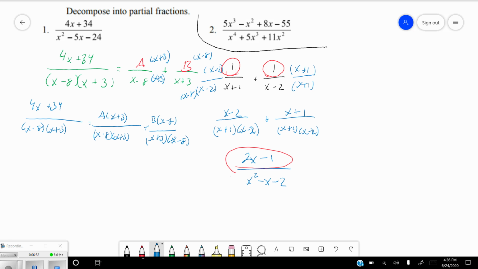Now, what you can see is everything now has the common denominator. If I multiply every single piece by the common denominator, they're all going to go away. They're all going to divide out. So I don't need to worry about that. I can multiply every piece by the common denominator. Most people just start to cross them out. That's not really what they're doing, but they are going to basically go away. So what that really leaves us with is just the numerators that are equal to each other.